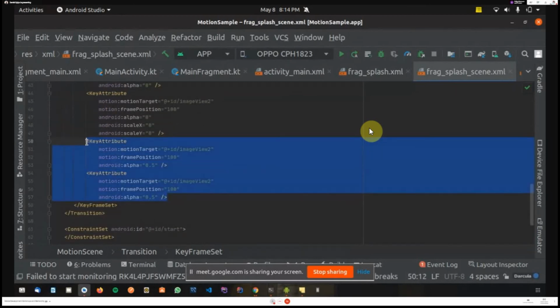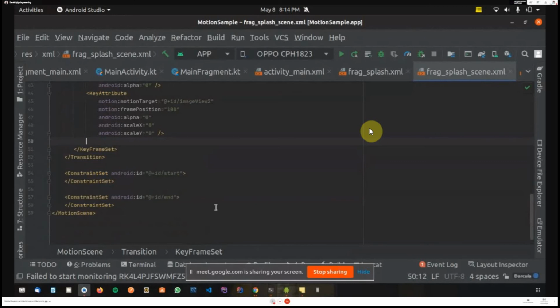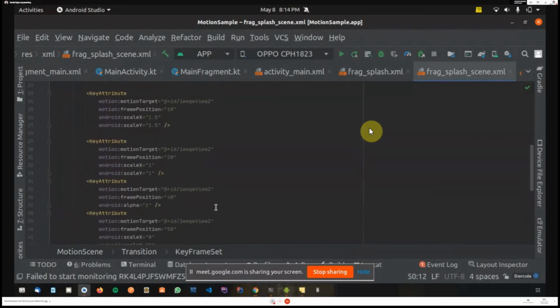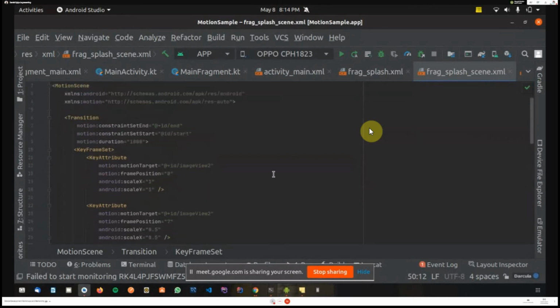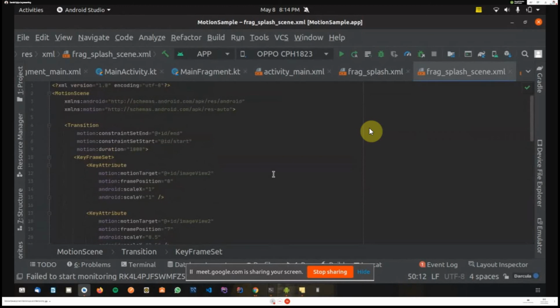And then these two, I didn't have it. So once you create the views from the view that you've been given by the Studio and the motion layout, you can still navigate to this XML and try to edit wherever you had gone wrong. And it's very descriptive when it comes to transition, because this one describes the end of our transition, and this one describes the start of our transition and the duration of the transition. I can choose to put it at 3 seconds, where it will still play a very good animation.